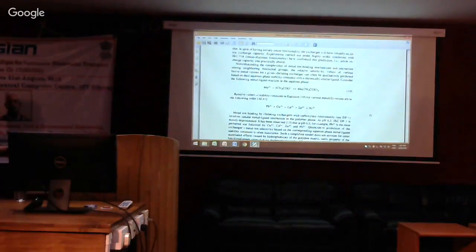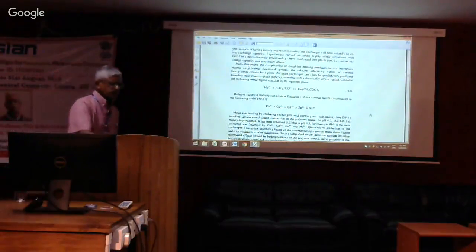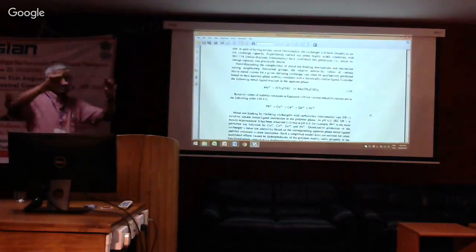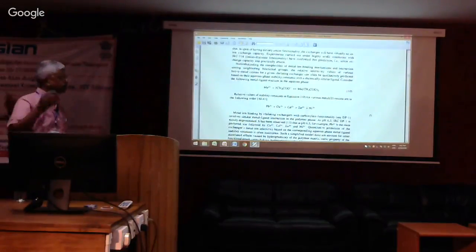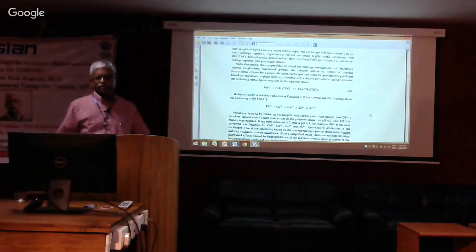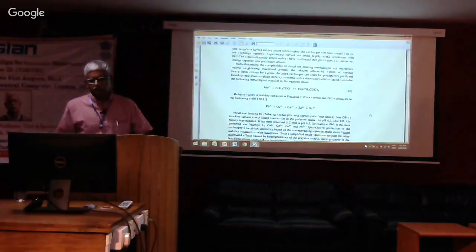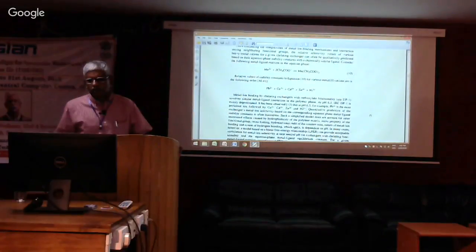Based on these references, we can say that for carboxylate or even for aminodiacetate for that matter, this is typically the hierarchy. That the lead is always much more selective. Lead is more selective than copper, which in turn is more selective than cadmium, zinc, nickel. Why? It's a very easy answer. If you just look at the electron orbital, you will see the vacant d subshell. Okay. So I'll just skip that.